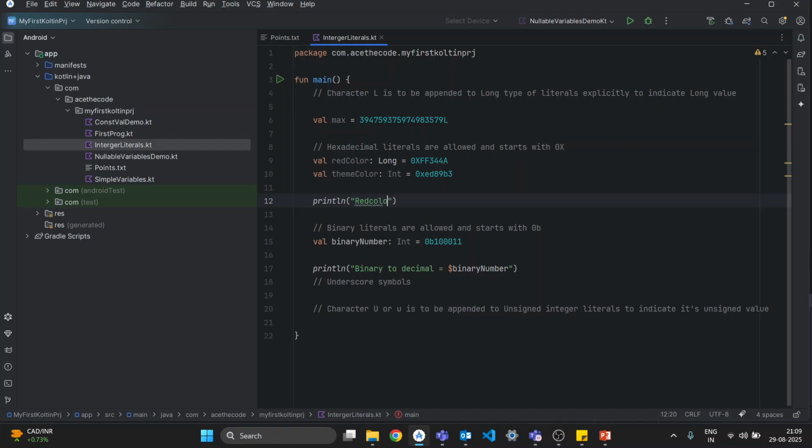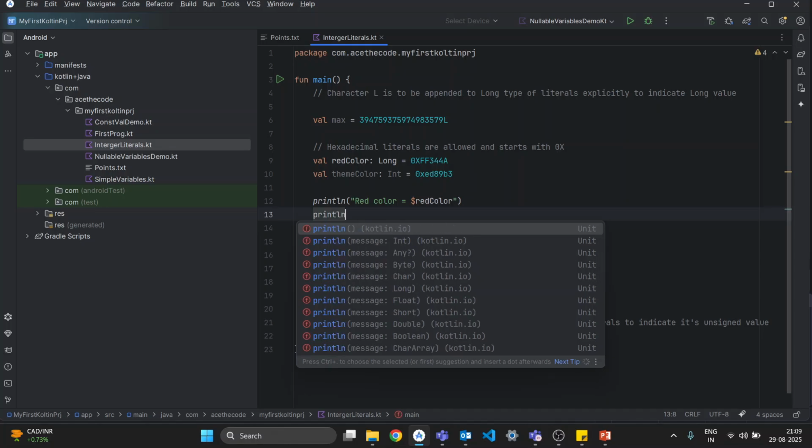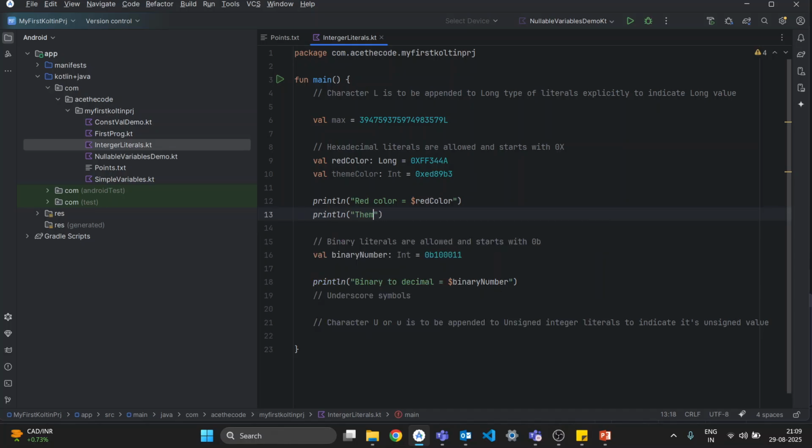So red color, if I print the value of red color equal to dollar red color, it's not going to print it in terms of hexadecimal number. Theme color, it is just for representation purpose, nothing other than that.